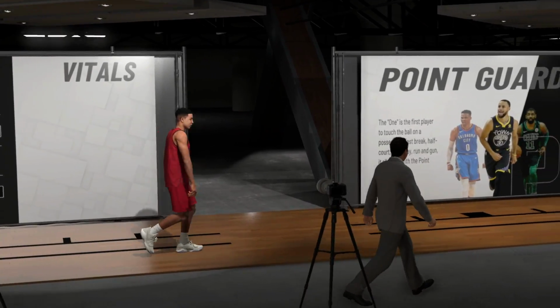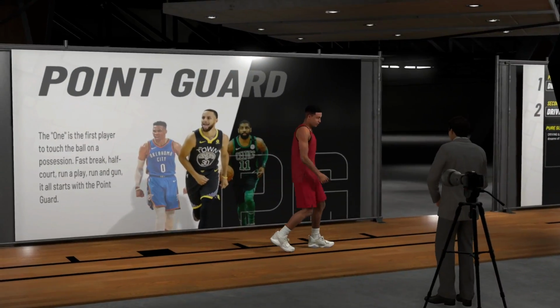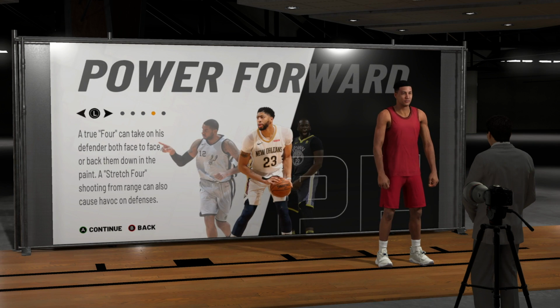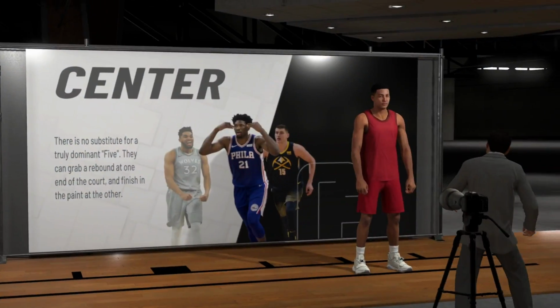Now, when I make this build, I'm going to go right-handed. I always make my stretch big left-handed, but my post scorers, I always make them right-handed, okay? Now, with this build, you could go with a power forward. The power forward is going to get you better badges, in all honesty, but for Pro-Am, I want to be as tall as possible, so I'm going to go with the center build.